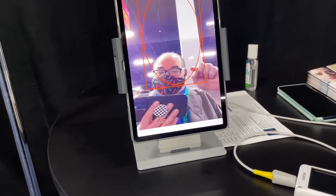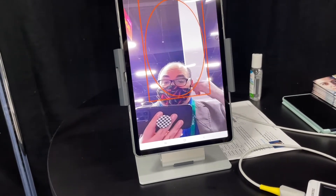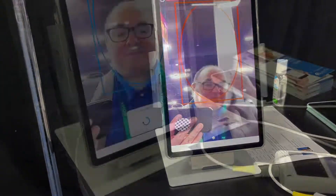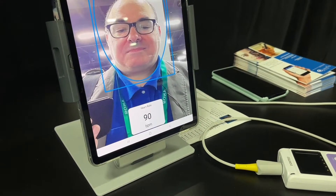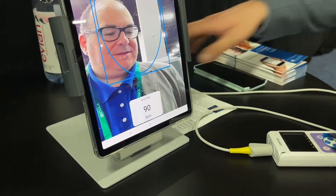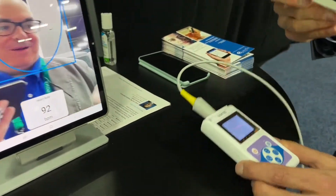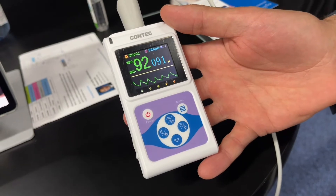I'm at the Quantic.io booth. If I take my mask off, this device is going to visually be able to tell my heart rate in 20 seconds. It says my heart rate is 90 beats per minute — and that turned out to be accurate. They're going through FDA clearances right now, but it's pure software on just a Samsung tablet. Keep an eye out for it.